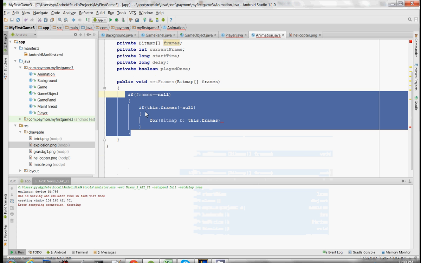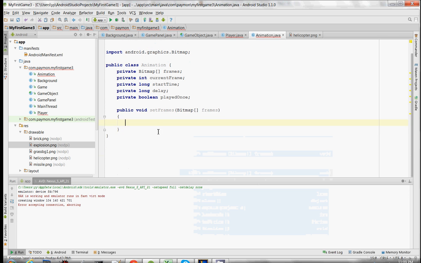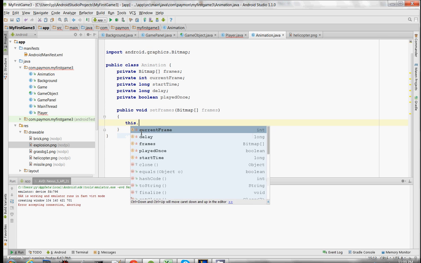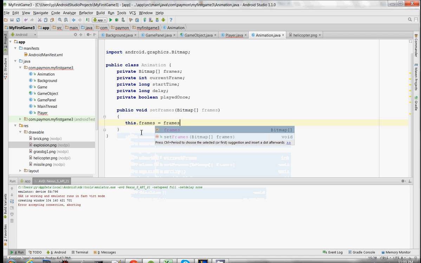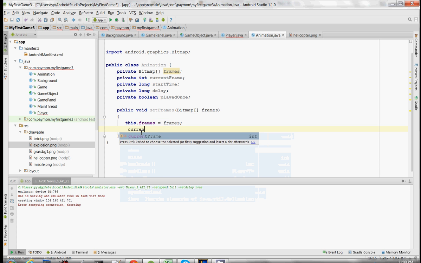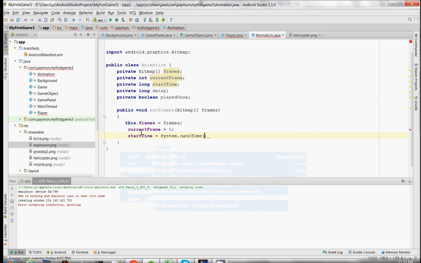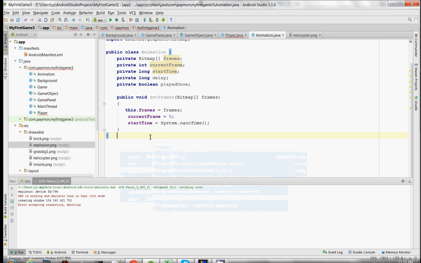Actually, I don't think we need this code. Yeah, we don't need this. Remember calling set delay earlier?